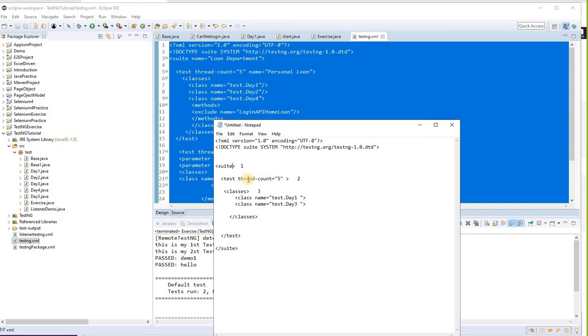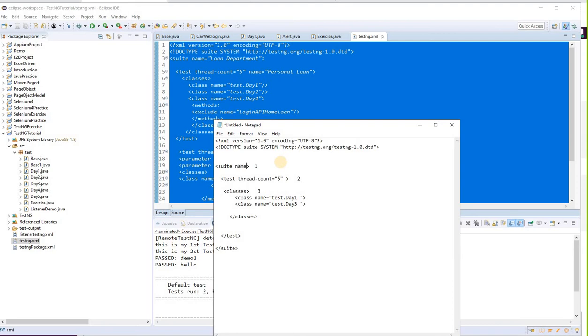One of the departments is the loan department, and in the loan department there are a lot of other sub-departments like personal loan, car loan, home loan, lots of it. So suite is the combination of subsets, sub-suites. It's pretty much your project. You will give your suite name, something like that.